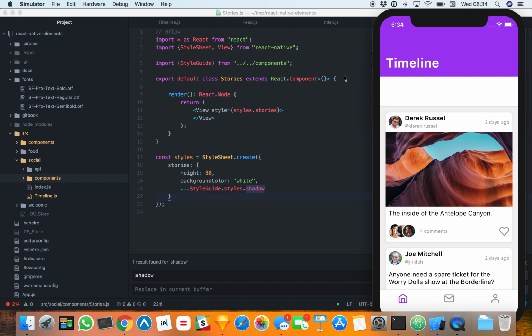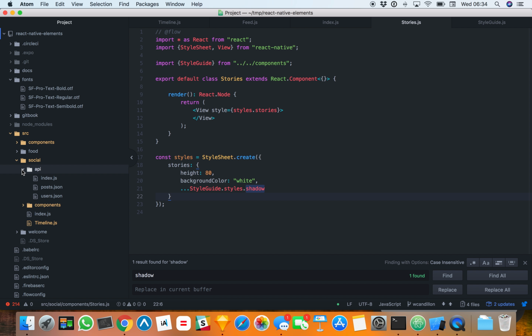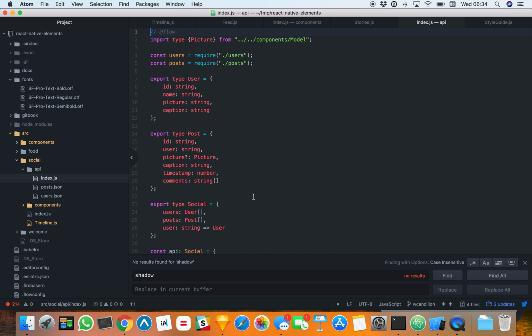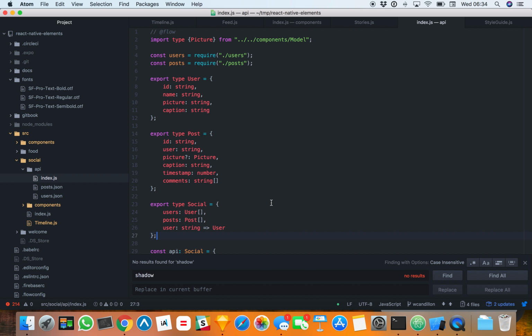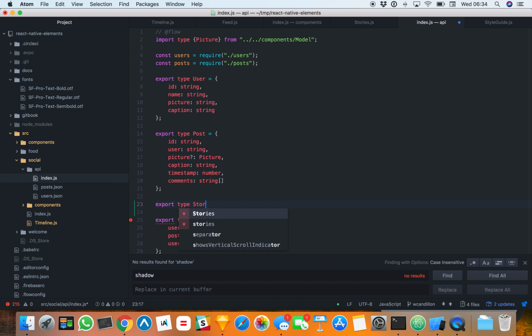Now I guess I need to add some stories to the API. Let's see. So export type story. So what do we have? Some ID maybe.